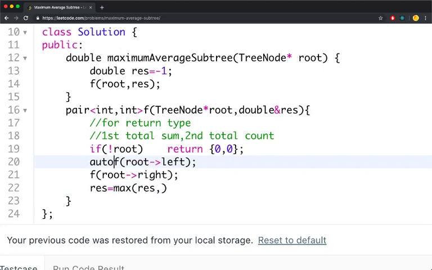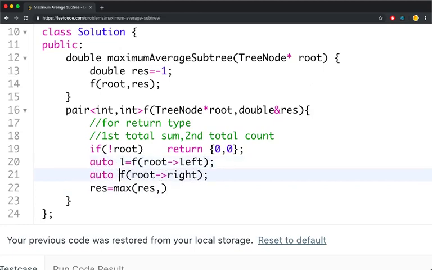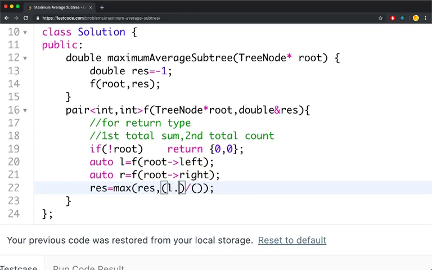You need to store this. The calculation is the sum divided by count. Sum comes from left dot first plus right dot first plus myself.